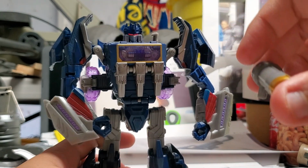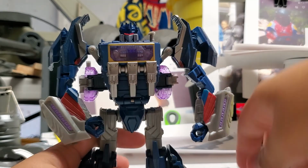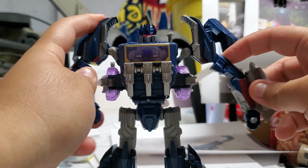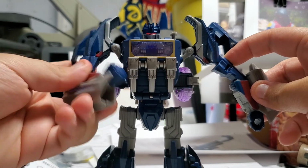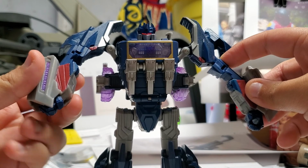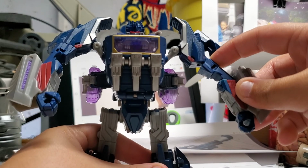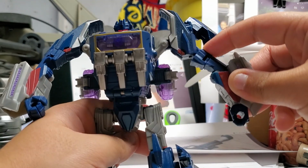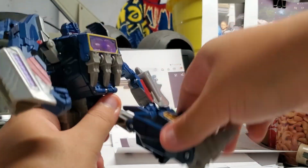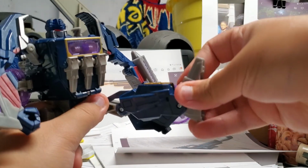First of all, I'm going to take off this cannon. This will be relevant later. Obviously, he has the shoulder cannon and all that. But yeah, he's got both of his shoulders. He's got elbows, and that's a ratchet. That sounds really nice. That still holds up today. And he has no fist articulation. Now, this guy's a little unstable in the legs, probably due to his age. He's over 8 years old. But yeah, let's see. He can kick up that far. He has a really nice sounding ratchet knee, and he has a foot.